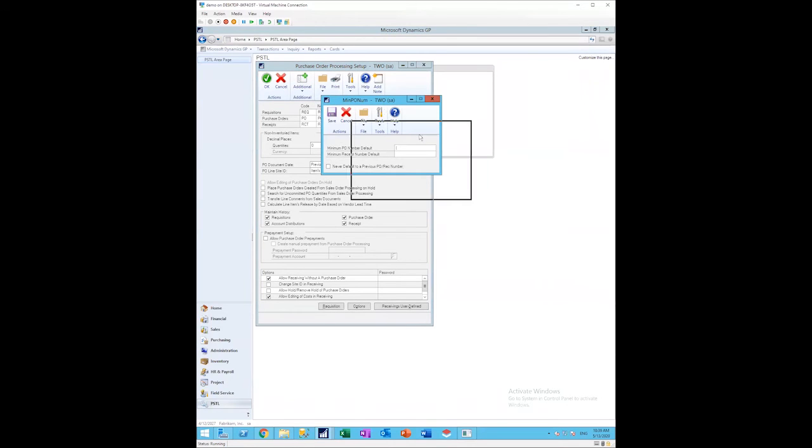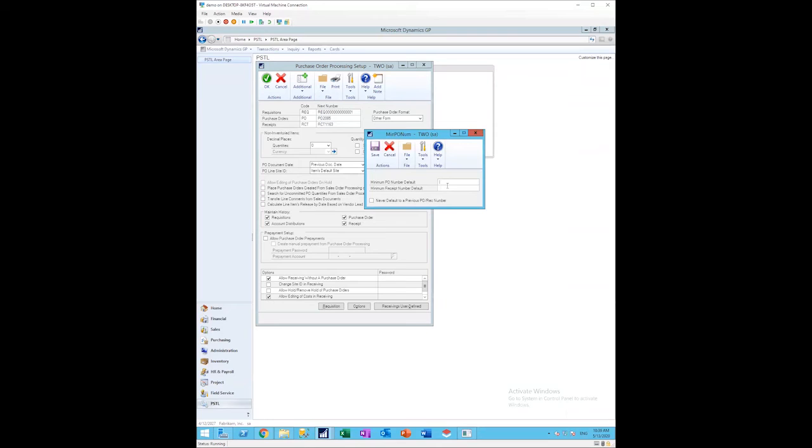And you can enter if you want the PO numbers to start at PO 286 and your receipt numbers to start at RCT 1165. And you have the flexibility of saving it.